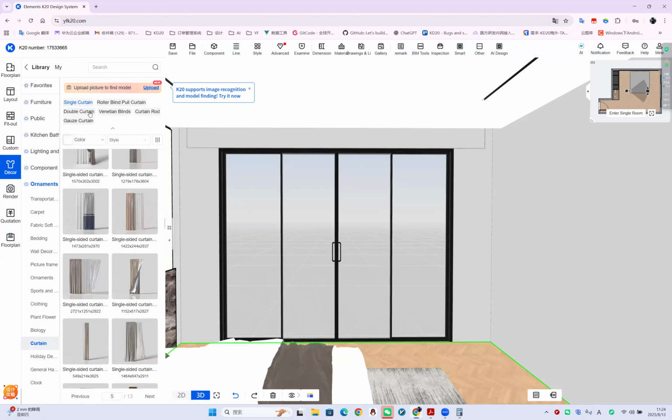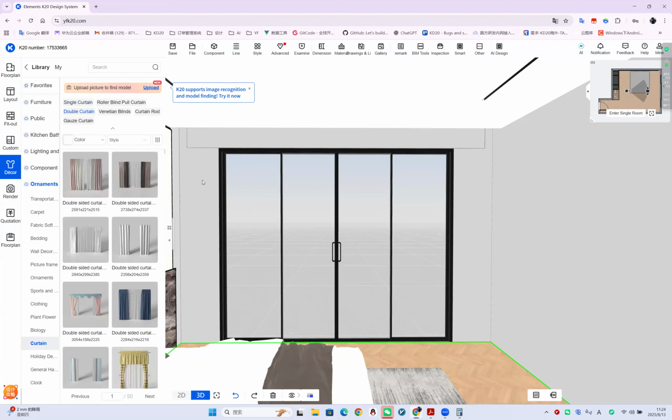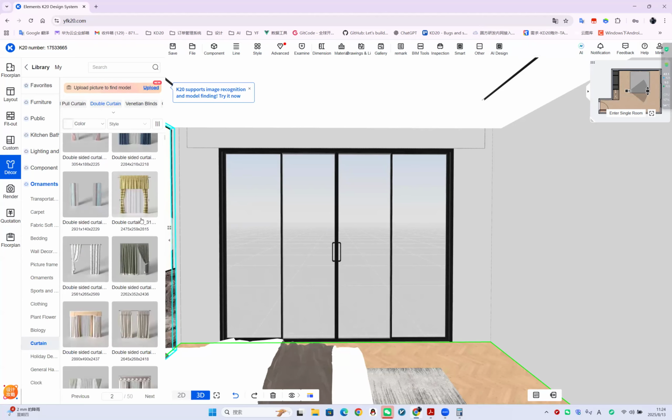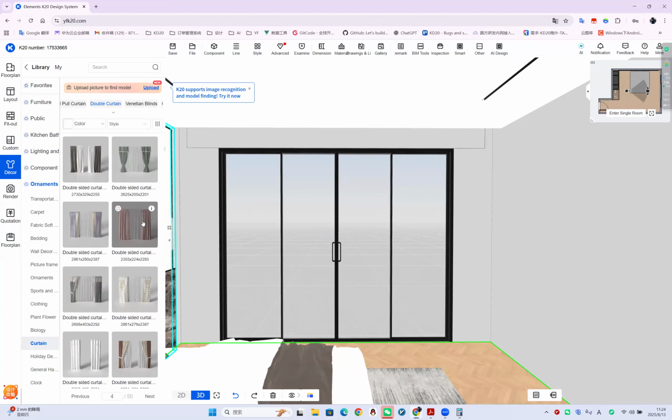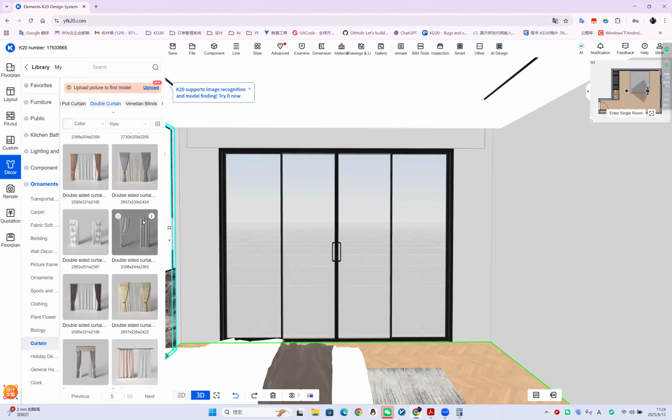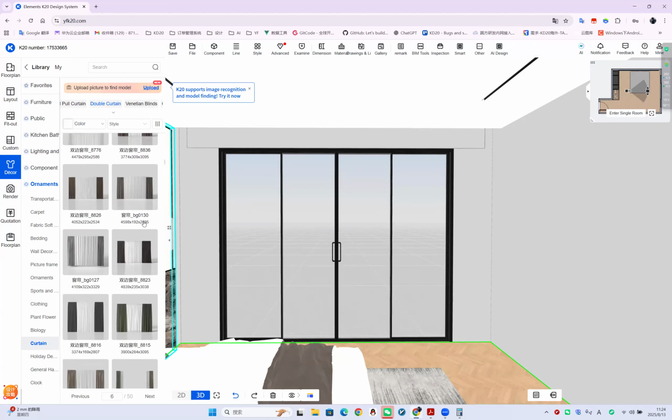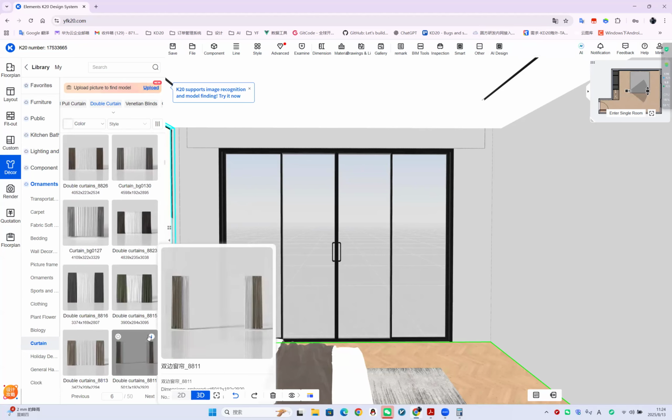We can find the double curtain, meaning the two sides. Okay, and find curtains we like, like this one.